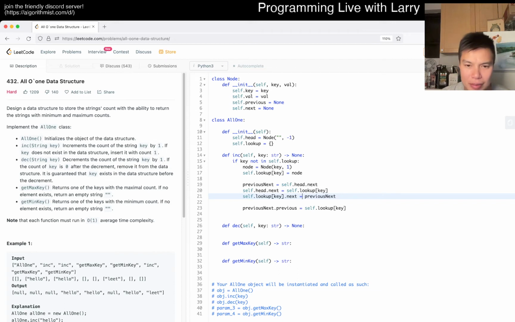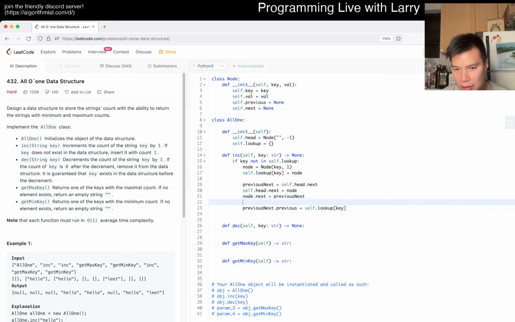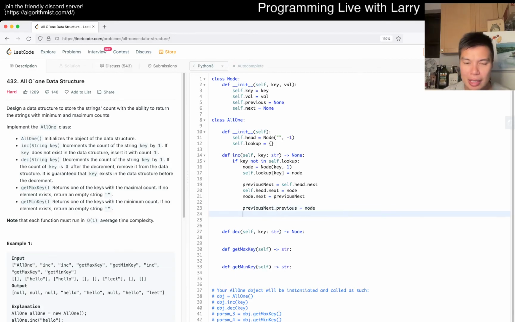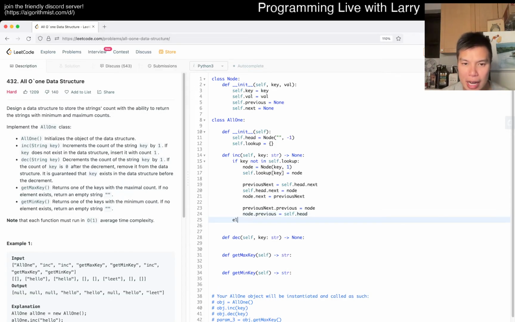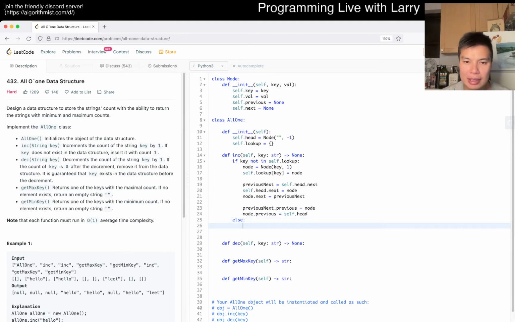We might think about ways to make this a little bit cleaner, but for now, let's just focus on getting it right and being exhaustive. But yeah, it's equal to node, and then node.previous is equal to self.head. So this is just changing back to back. Okay, so that's good.